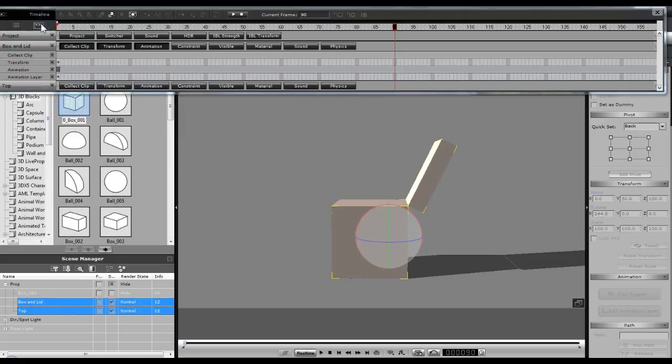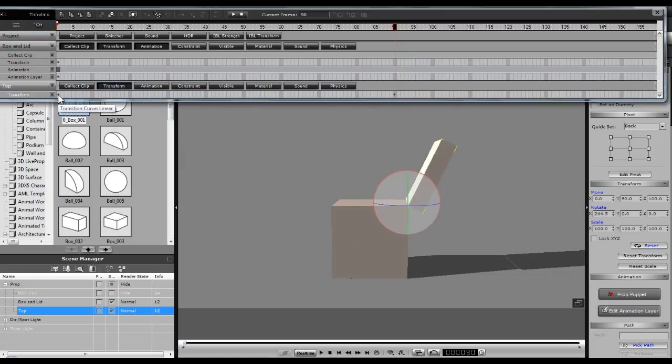So we'll do object related track. I'll turn it off. Here's your transform key. Here to here. That's the open. We're going to add another key here to hold it. And then we're going to come down to 150 again. And we're going to add another key. And then here, we'll just close it. Bring it back down. Okay? And that should go back to 0.